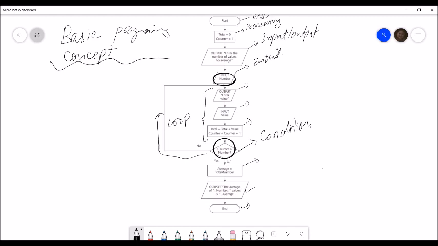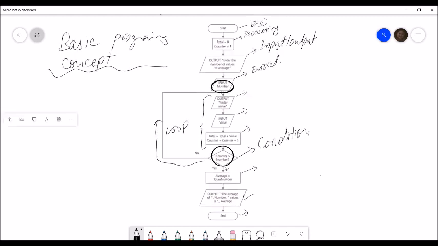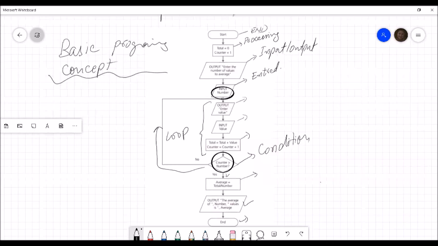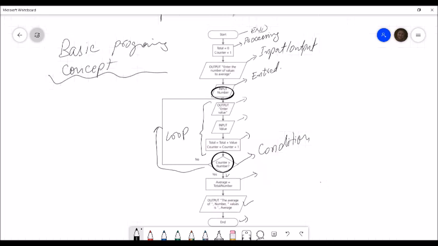So don't get into any confusion that we are going at a fast pace. No, I'm just showing you that we'll be starting a program and then we'll be ending it. In between, we'll go through each and everything one by one. But this is a complete program. So to write a complete program, there are some basic programming concepts.